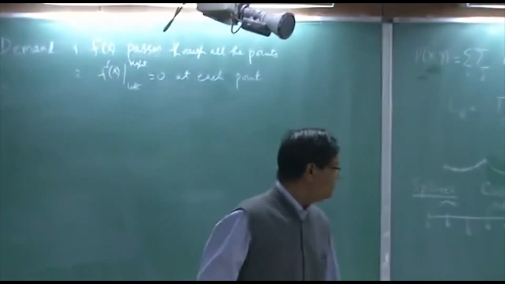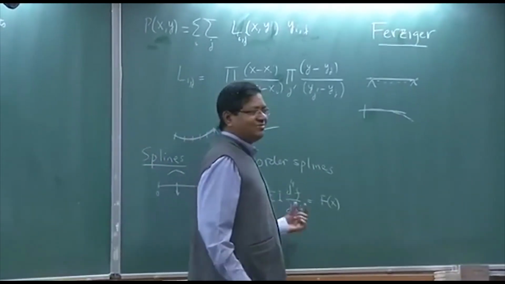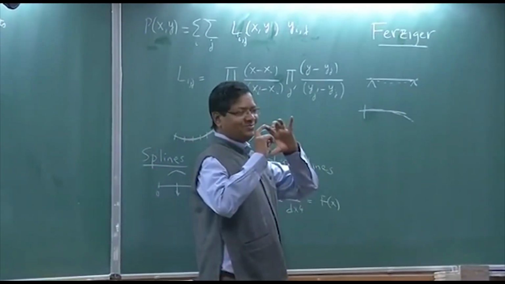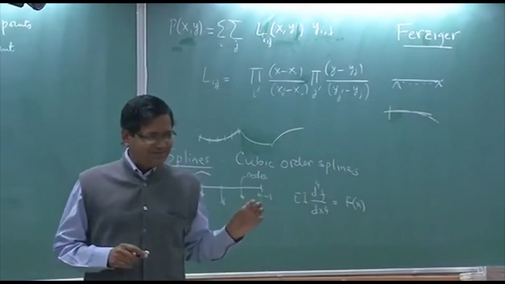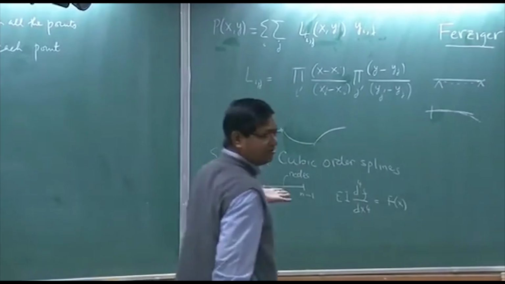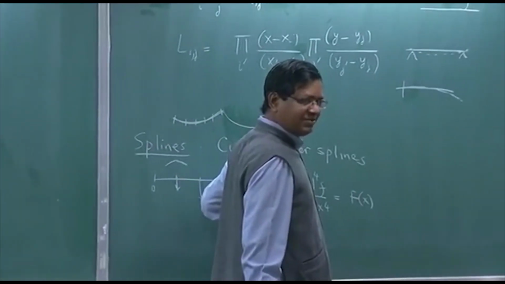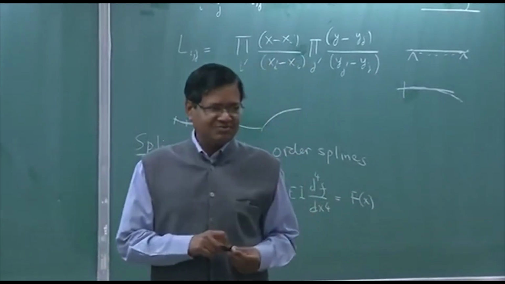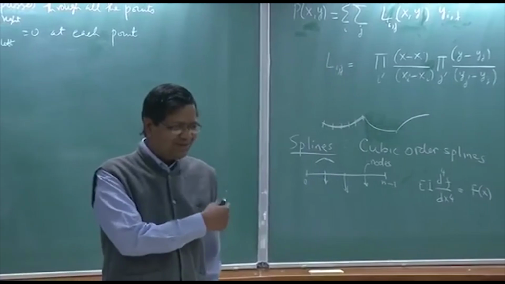One more thing. So E is the elasticity coefficient and I is the moment of inertia of the beam. We don't need to worry about it. This is the equation, I will use it. I am not going to specify this. Okay, it will become clear in a minute. This is fitting. I am borrowing the idea, but I am not really using the beam.